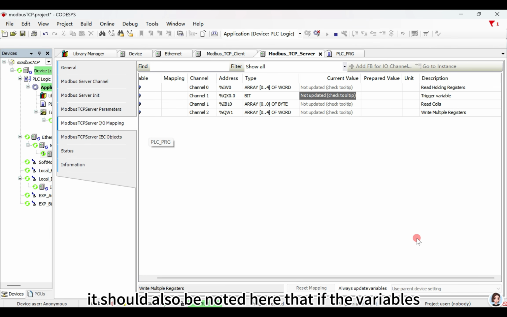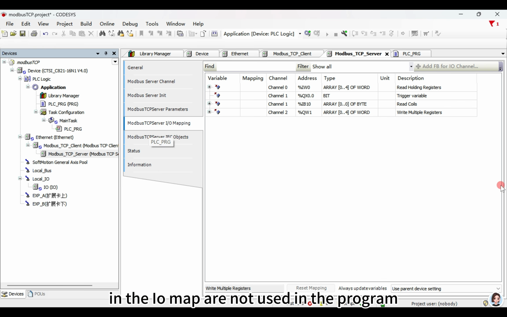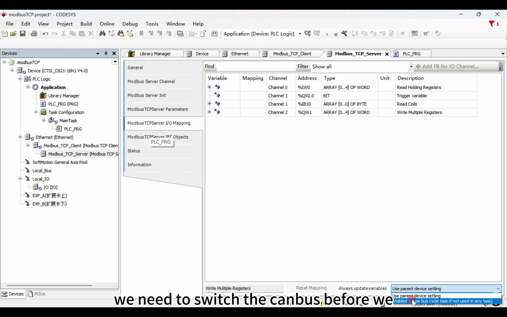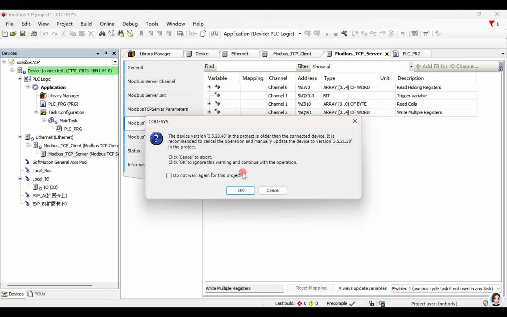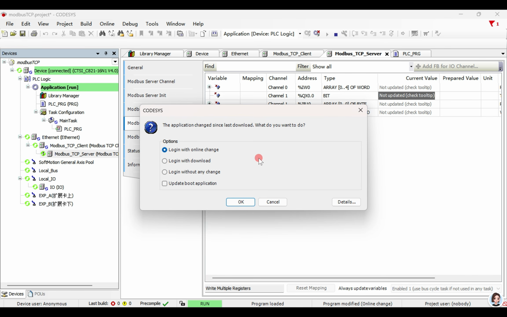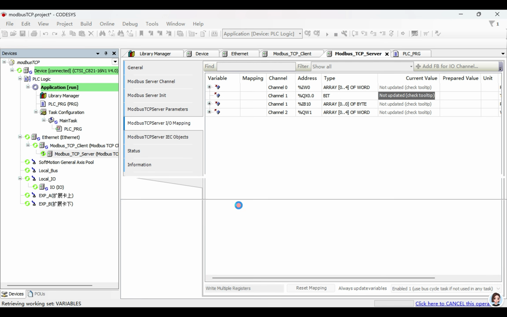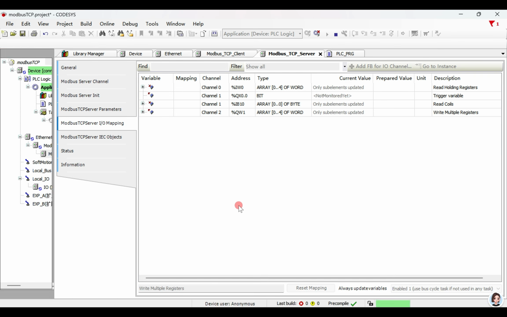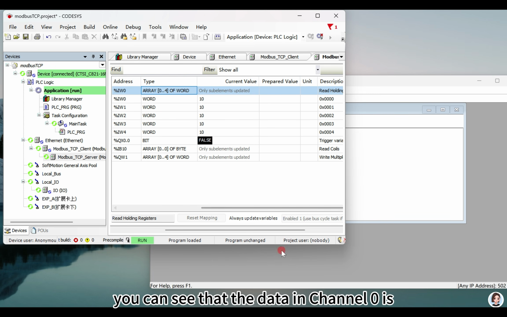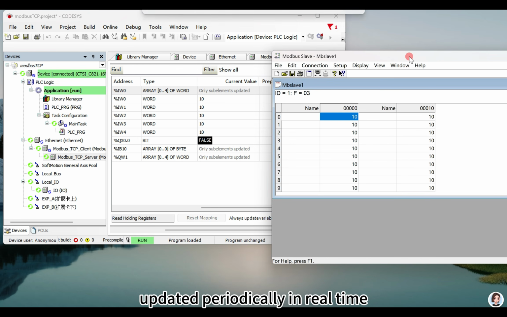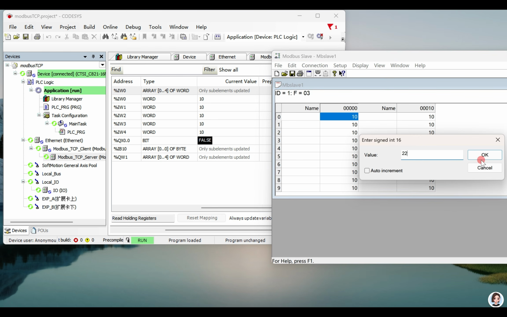It should also be noted here that if the variables in the I/O map are not used in the program, we need to switch the call bus before we can monitor the data in the I/O map. You can see that the data in channel 0 is updated periodically in real time.